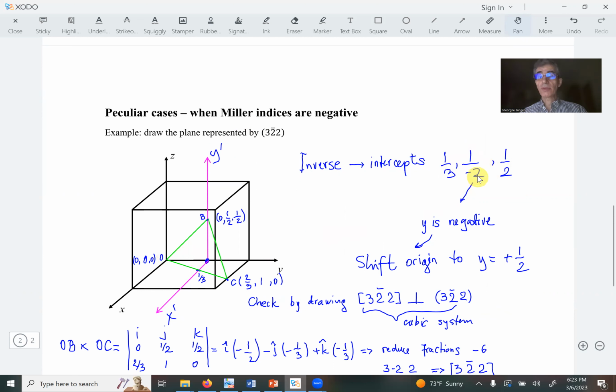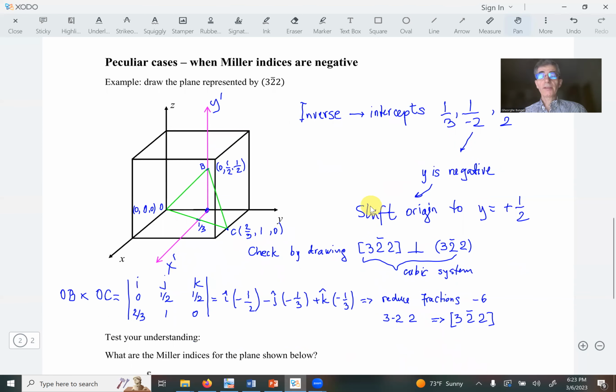And because this is the only one, I'll select the origin on the y-axis. If I would have another minus 1/3 along the x-axis, then I would have to move my origin right here at plus 1/3. So I'll move 1/2 in the plus direction of the y-axis and 1/3 in the plus direction of the x-axis. But as it is, we leave it like that. And then after we shift the origin, we have the new origin selected.